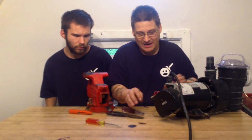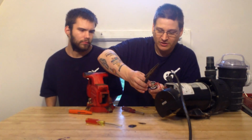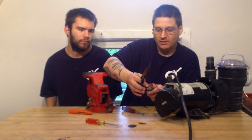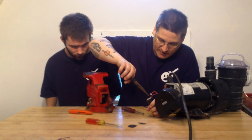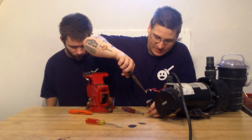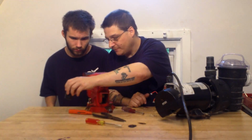Okay, and what we're going to do is remove the capacitor, the two wires. You want to look at the positions of where your wires are. See here? Look at my two different positions. And what I'm going to do is remove the two wires, okay, with the needle nose pliers. Just like that. Old capacitor.